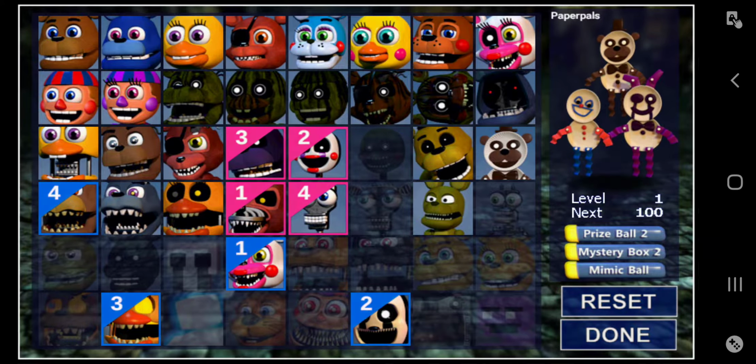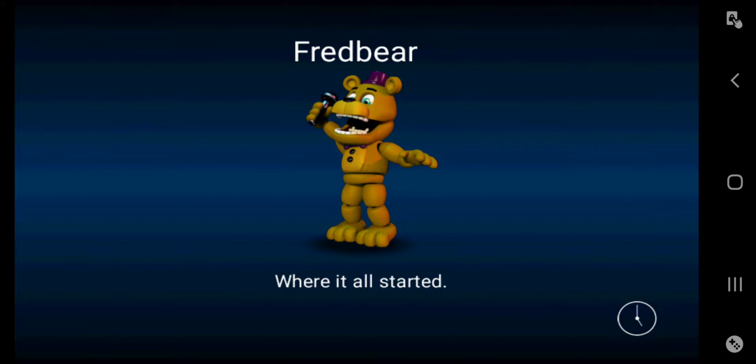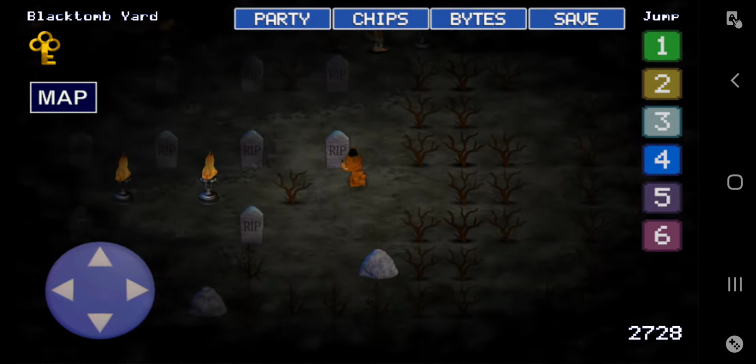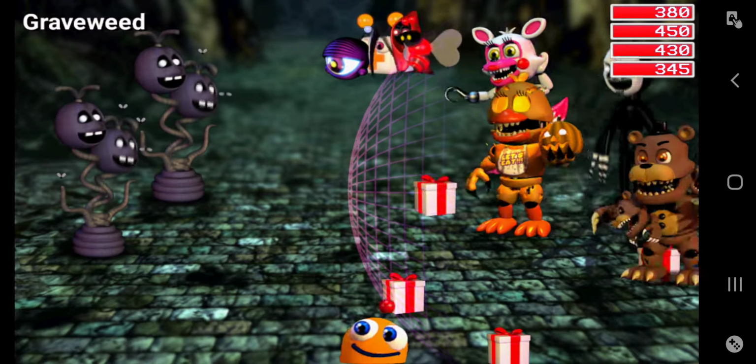Prize ball, mystery box, and mimic. I already have a mimic. I got mystery boxes, and I just don't need him on my team. Where it all started. Correct.